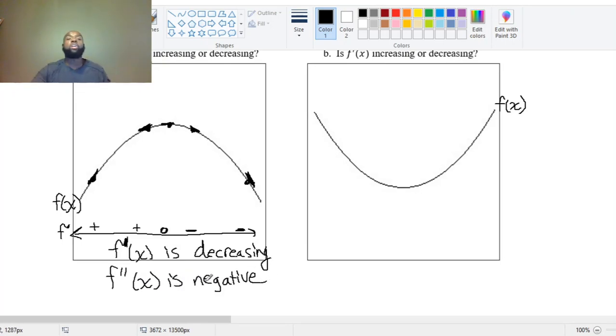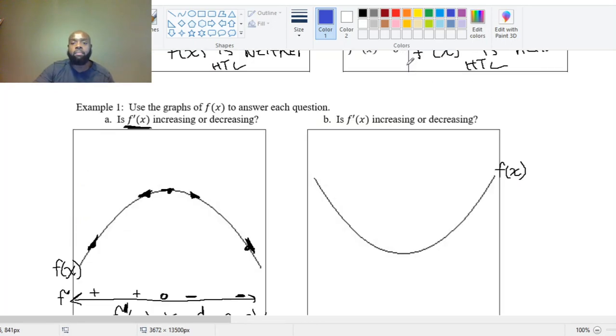All right. We're going to do the exact same thing on this picture to the right, right? I have f of x, and I want to know if f prime is increasing or decreasing. So I'm going to choose some points. One point, two point, and I'm randomly choosing points. You don't have to choose these exact points. I'm going to draw tangent lines because I want to know about the derivative. I'm not concerned about f right now. I'm looking at the derivative. Horizontal tangent line, positive slope, and even more positive slope.